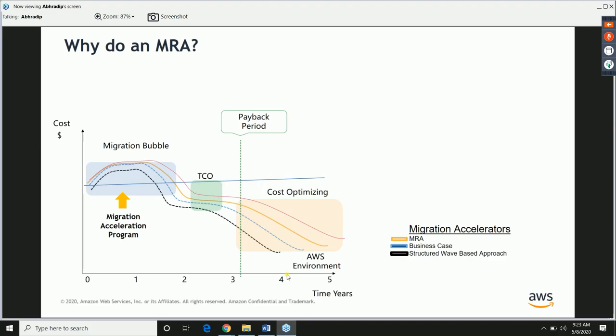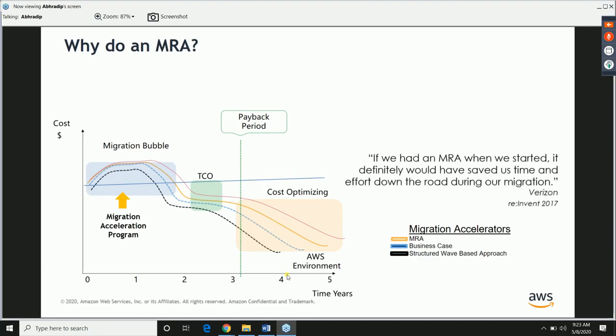So if you're approaching it that way, then MRA helps you a lot in focusing your efforts during the actual planning phase. And therefore, we obviously suggest that you should do the MRA. This has been validated several times by our customers, and they have said that with MRA, the amount of time required can be significantly reduced. The return on investment becomes much higher if a proper MRA has been done.